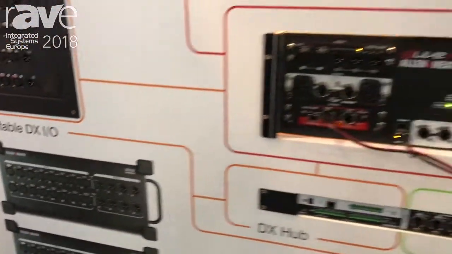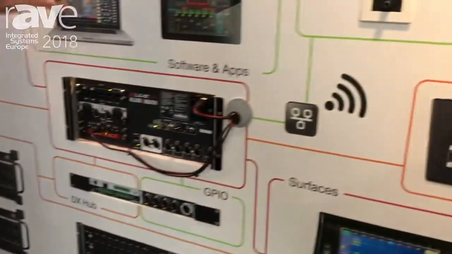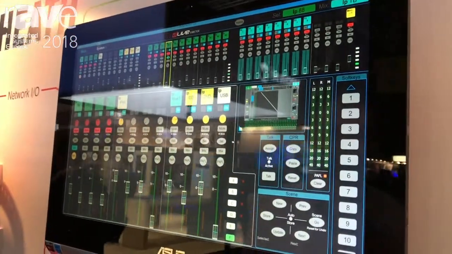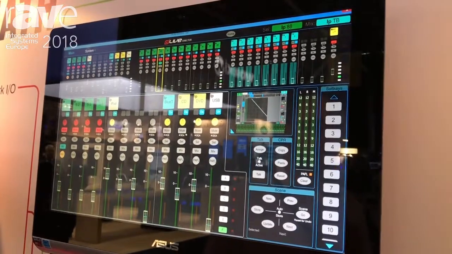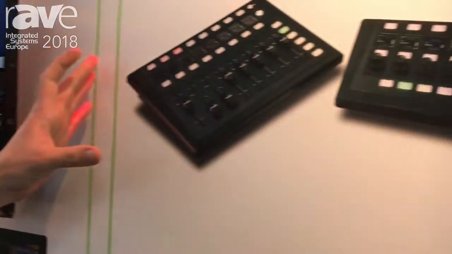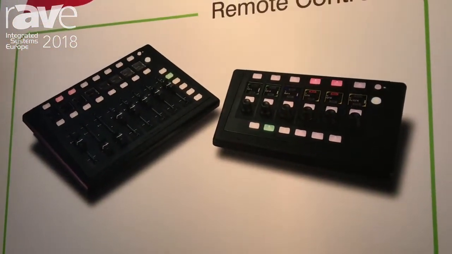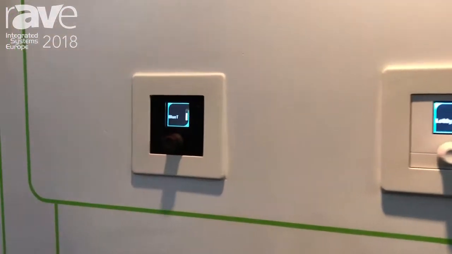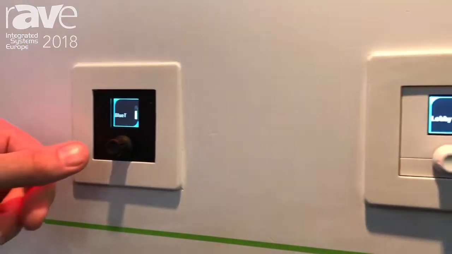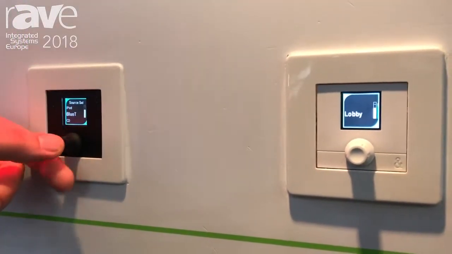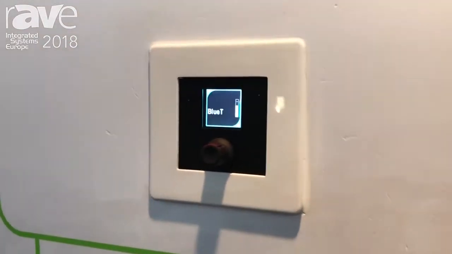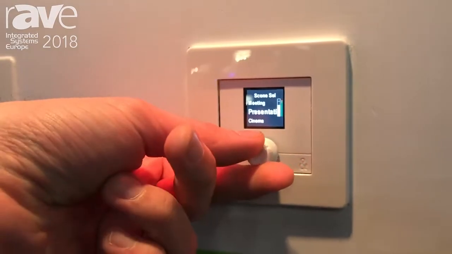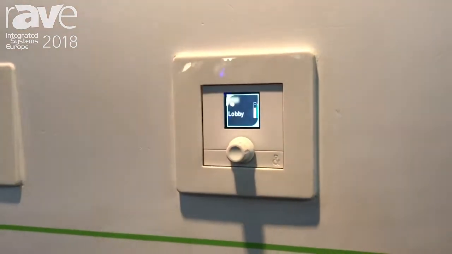We have a range of control options, including software and apps and touchscreen editors for Windows or Mac computers. We have a range of dedicated remote controllers as well, with motorized faders or rotary controls, including wall plates in American or European form factor and black or white, which can be used to control a level or maybe for source selection in a room, or for preset changes. So for example, I can change configuration of a room from meeting to cinema or lecture and so on.